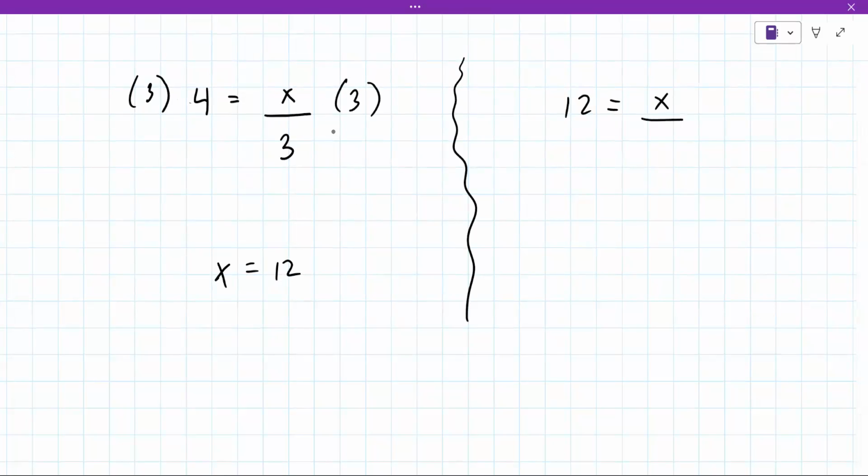12 equals X divided by 2. How do you solve this? Right there, you should just be able to do the same thing as the previous problem. Just multiply 2 times 12. Okay, what's the final answer? 24. That is 24. Very good. Okay, so let's look at some new problems here.